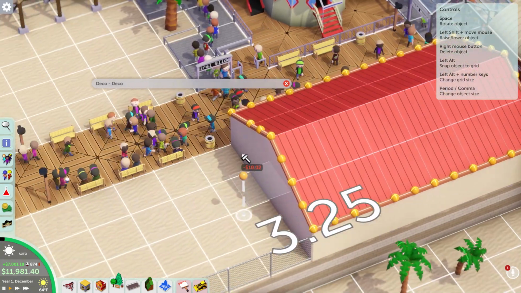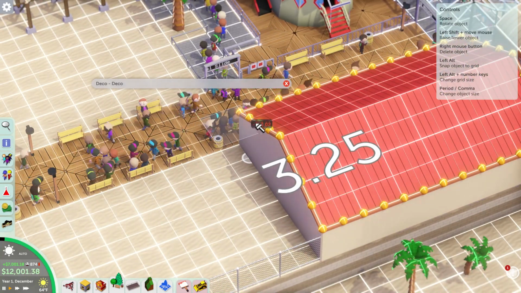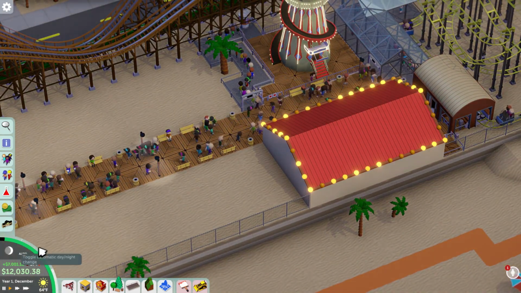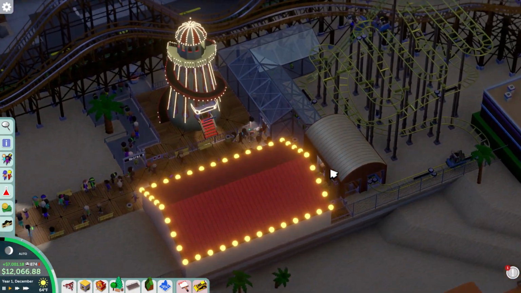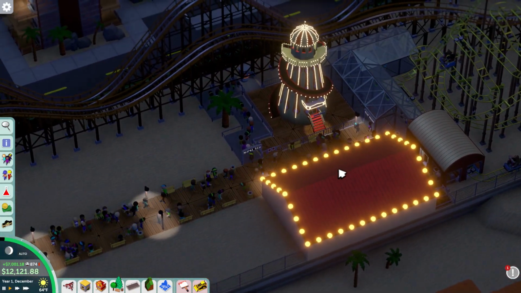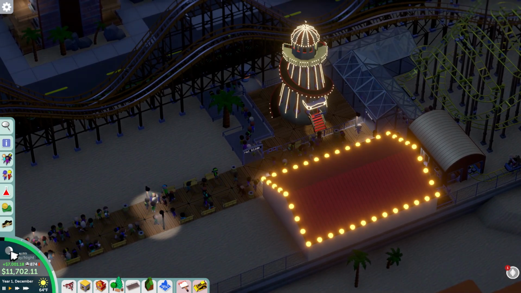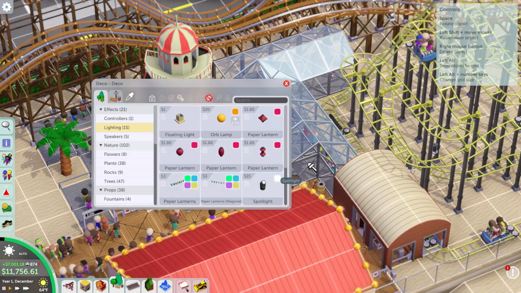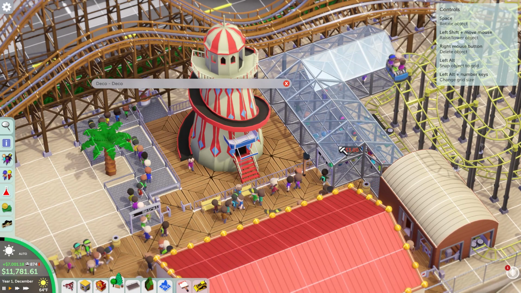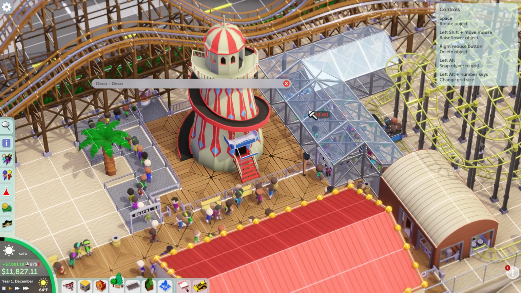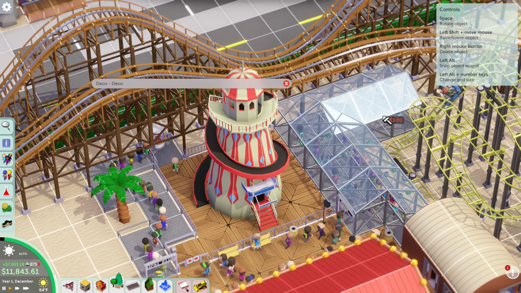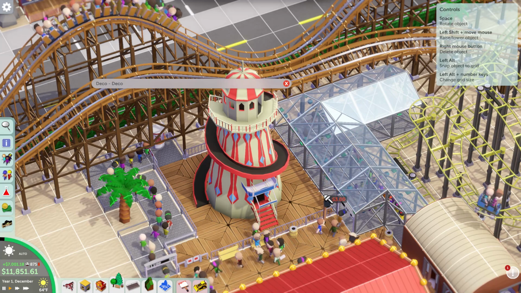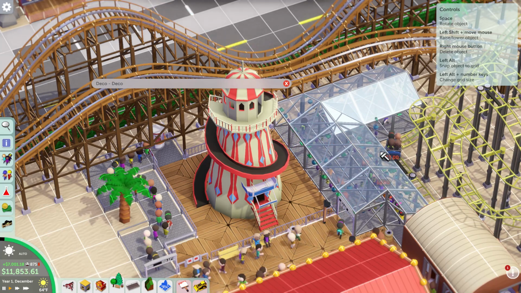I'm just putting in a little bit more work on this one just because it's the last time we're going to see this park. But if you take a look here and then we switch it over into nighttime, see how these come on? It just kind of looks kind of magical. It really has this nice effect. I really dig how that looks overall, and I might even put some lights inside of there just to add some nice effects to this in general. But if we take a little bit of time, and I clearly did not do that throughout the entirety of this park, you can really make some cool looking stuff without a whole lot of extra work.